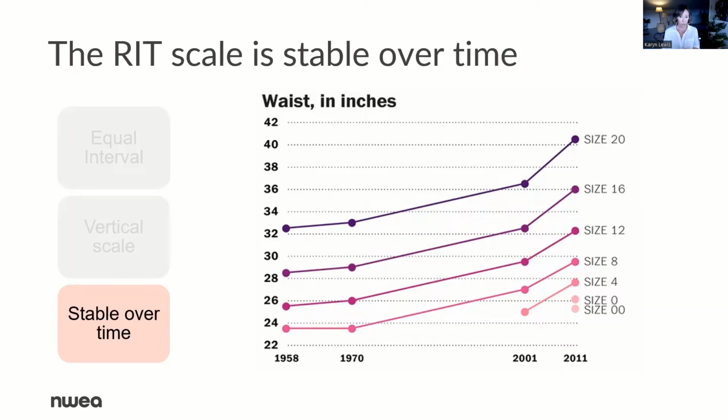So clothing manufacturers certainly can't edit the size of your waist, but they can edit the correspondence between numeric sizing and inches. So, for example, this chart tracks how the correspondence between numeric sizing and waist in inches has changed over time. A 26-inch waist back in 1970 would have fit a size 12, but in current sizing, a 26-inch waist is a size 0. Clearly, this is not a scale that is stable over time. Sizing now cannot be compared to sizing 10 years ago. And that's painfully obvious to anyone who's tried to buy a pair of vintage jeans and becomes shocked when they realize they have to go up a size or 4.